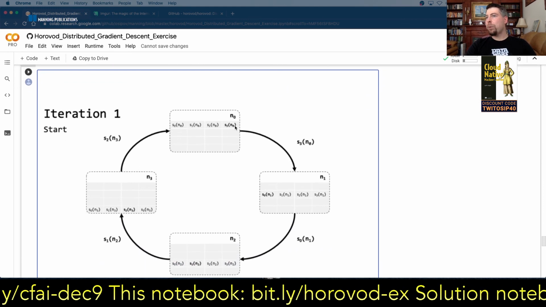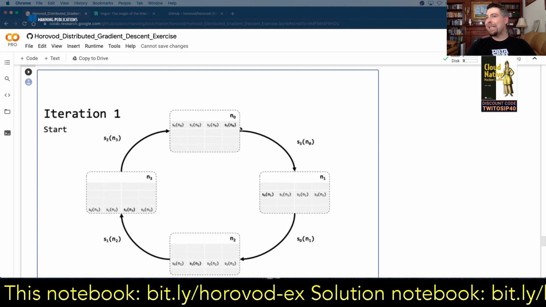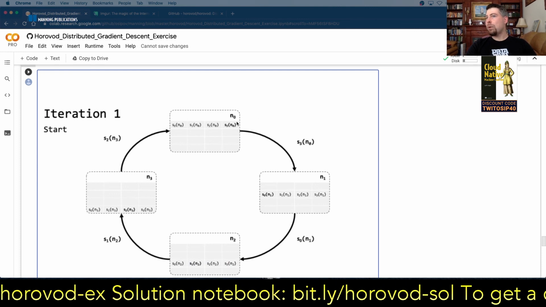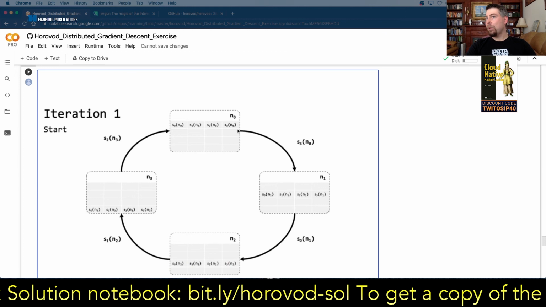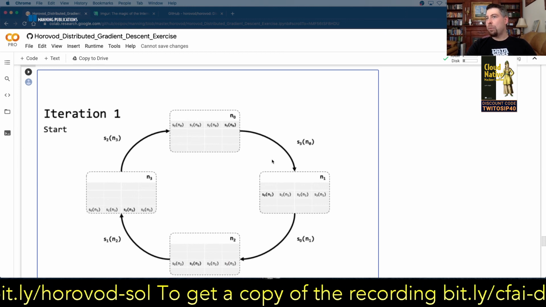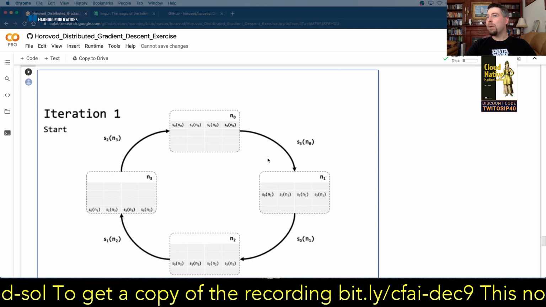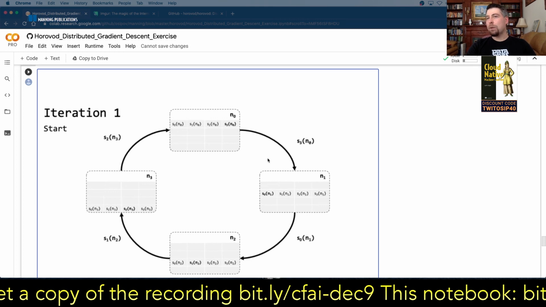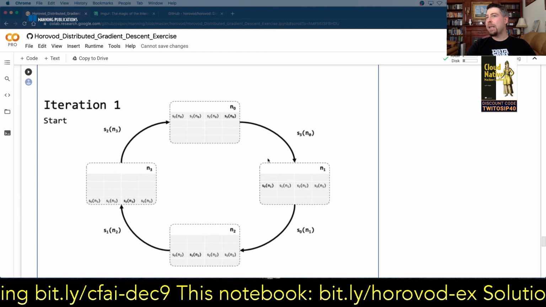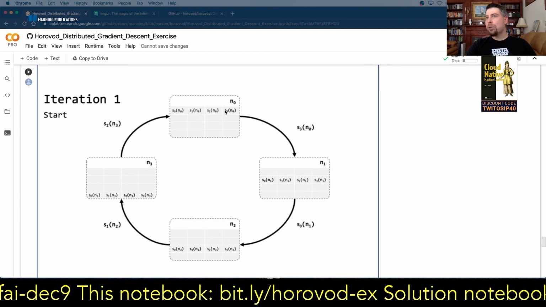In every iteration, instead of passing the entire gradient from one node to another, you only pass a single segment to the next node. Surprisingly, this will help you recover the entire gradient in two phases, and this will limit the amount of bandwidth you need. So how does this work?